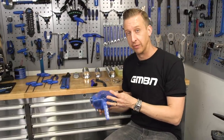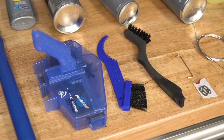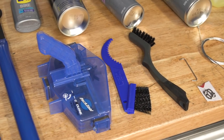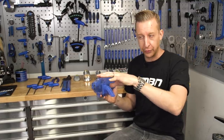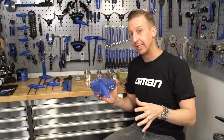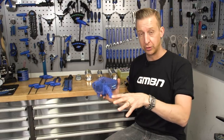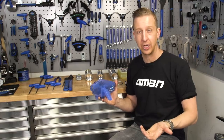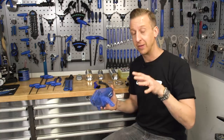A chain bath is excellent for this. You fill these with degreaser to the line, they've got rotating brushes inside, you cycle the chain through it, and it does a really good job of cleaning that drivetrain. However, all that dirt and muck that really gets into the nooks and crannies of the bike, it won't clean that stuff out. And sometimes, when washing the rest of the bike, once you've got your clean chain, that stuff can find its way back in, and you'll still have a gritty sounding chain. And if it sounds gritty, it's gonna be wearing faster.